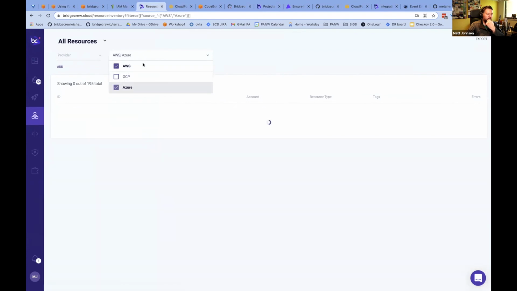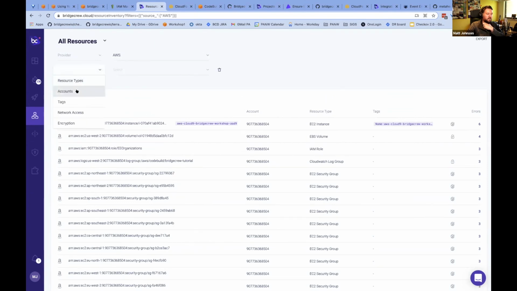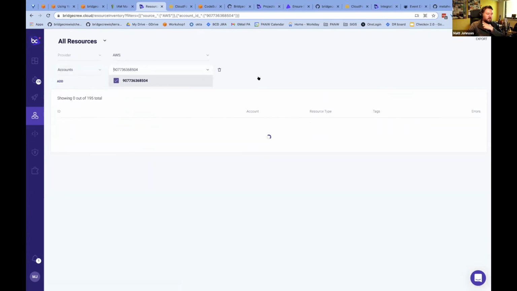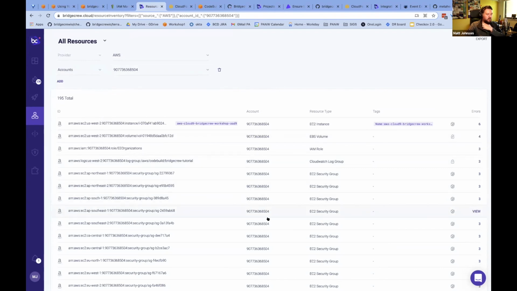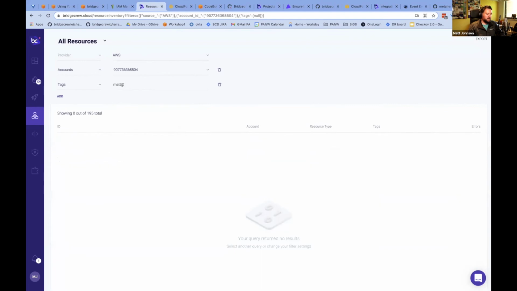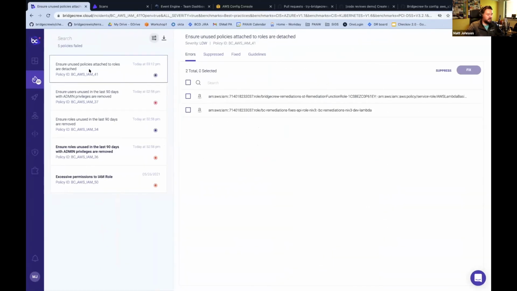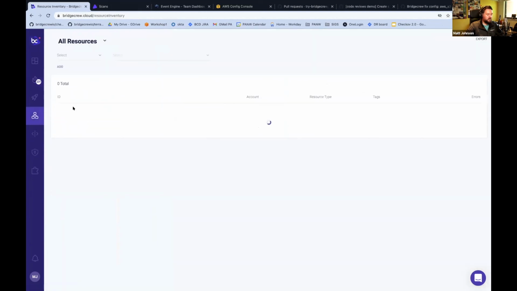So if I say I'm interested in AWS environments, I can say I'm specifically interested in a demo environment, and then suddenly we can see all the resources with whatever tags they might have. This might not have updated quick enough, but within a few minutes of those resources existing, we'll be able to search based on arbitrary tag or key values here. An example of that in an existing environment is if I go into resource inventory.